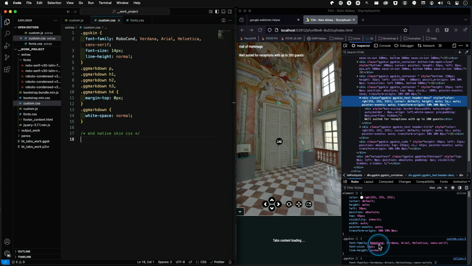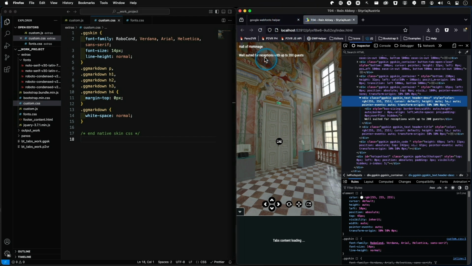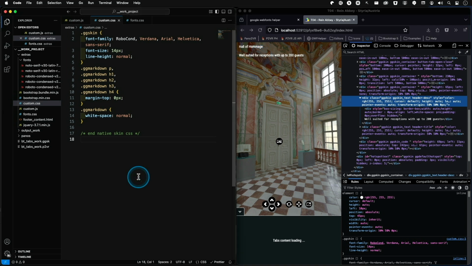It's a pretty nice feature in the developer tools that it is underlined. So if you have fonts which are very, very similar, you can check here which one is really loaded. So now we have overruled our general font family used in the skin. And we can now add some extra elements in the next step, where we can use our second font.